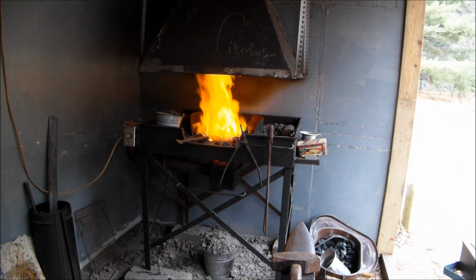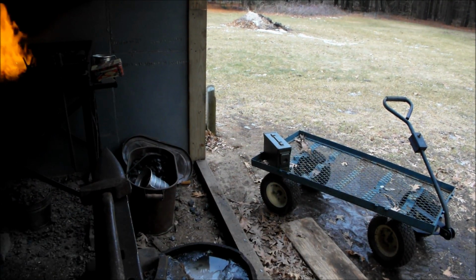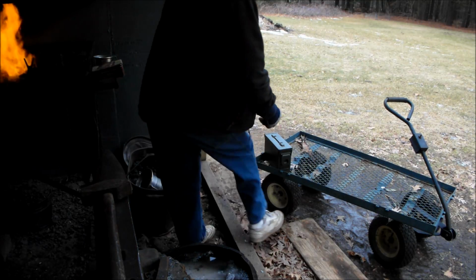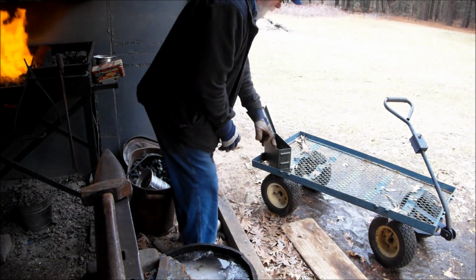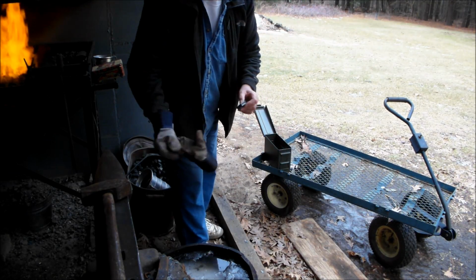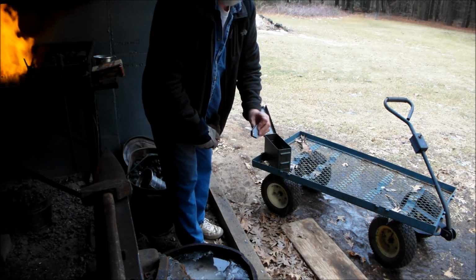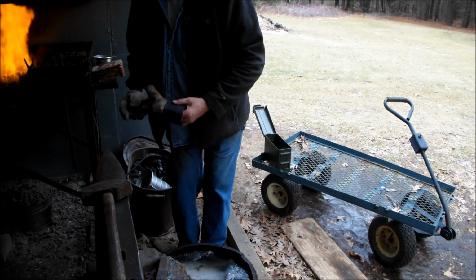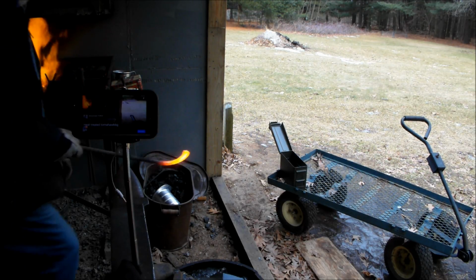Over here I have a bar that's going to get heated up, because what I have to do in that ammo box there is canola oil. Well, I want to heat that oil up first before I use it for quenching. I also have a magnet I had put here. I have to take the tomahawk to critical temperature. I have to make sure it's non-magnetic when I do that, and that's before I quench it. I also have a magnet over here too. So right now I'm going to warm up the oil.